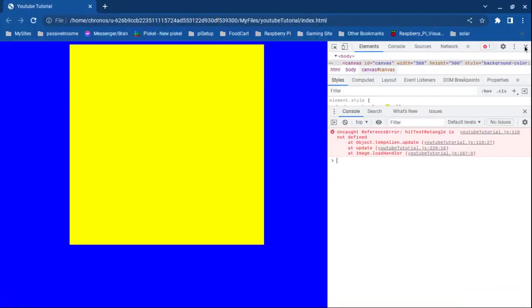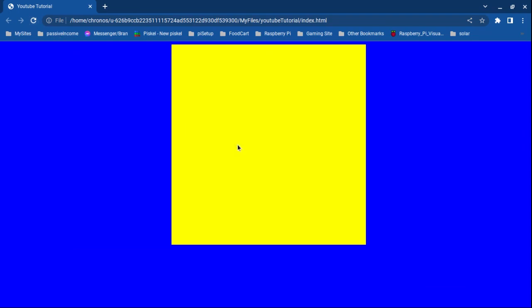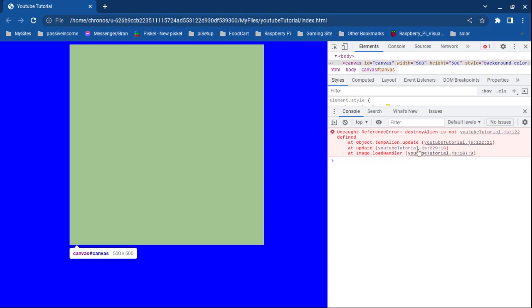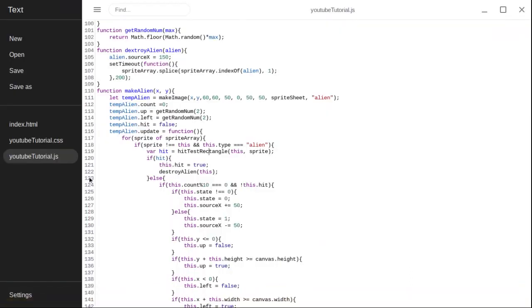Then I believe there's one more error. I shouldn't have closed my console because there's another error. I just have to reopen it. This one is telling me that destroyAlien is not defined on line 122 when I know it is, but this is where I realize that I have named it differently. And I'm like, oh, yeah, destroyAlien.